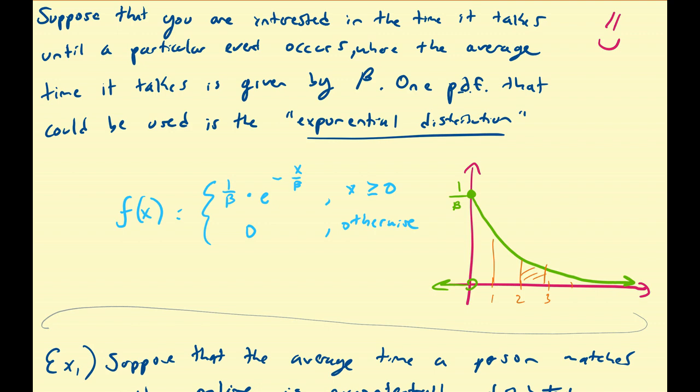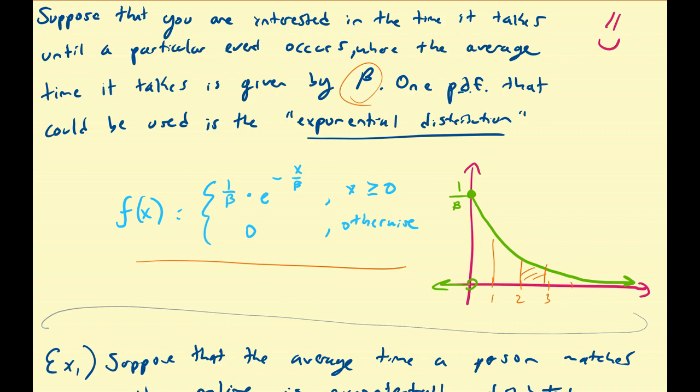There's going to be one parameter that you're going to be interested in, and that is beta. Beta is going to represent the average time that it takes for a particular event to occur. So you could think of it similarly to the Poisson distribution that we described a few videos ago. Of course the PDF for an exponential distribution is given by f of x equal to 1 divided by beta, where beta is the average time it takes for something to occur, times e to the negative x divided by beta. And that's defined on the positive real axis, and it's 0 otherwise.